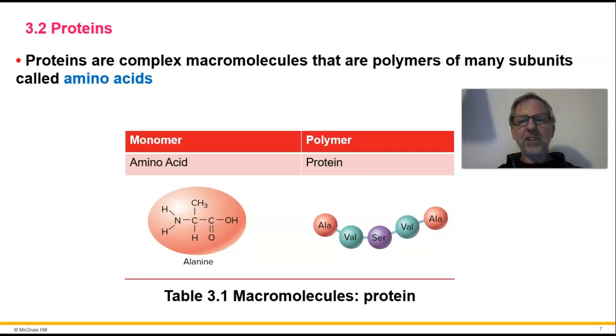Those little spheres are the amino acids, and they've been linked together by what kind of chemical reaction? A little review question. What kind of chemical reaction links the monomers together? Dehydration synthesis. So what you're seeing in that figure is an alanine, ALA, bonded to a valine. The valine is bonded to a serine, etc. Different amino acids. So let's go on to the next slide and check out the structure of amino acids that you need to know about.